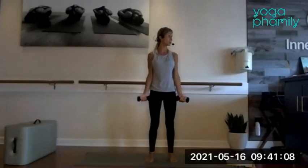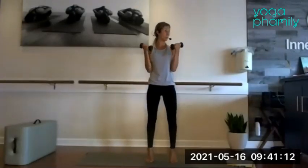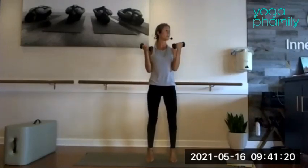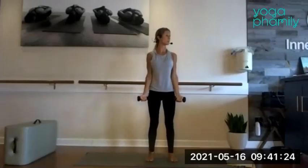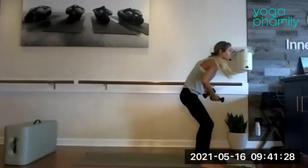So inhale as you go down, expand your abdomen with air, and then exhale, close, lift up and draw in as you curl up with your arms. Inhale down, exhale up. Inhale down, exhale up. Let's do two more. And last one. Very good.